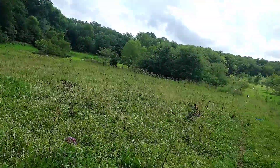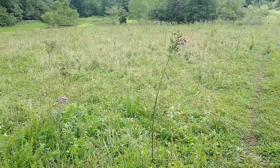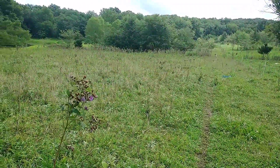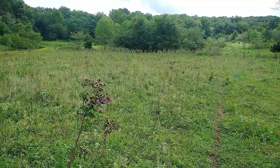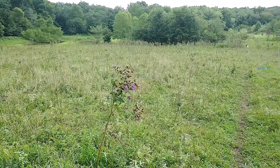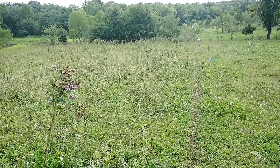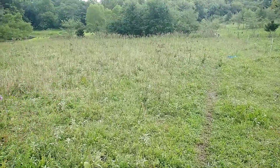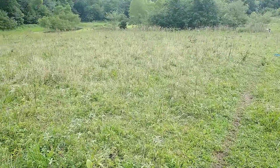Hey YouTube, we're doing something a little bit different today. As you can see, we're out in the goat pasture again, and today we're just gonna show you what we do to move our goats. We have about a little over 40 head, we rotationally graze them, and we try and move them every week. We're not always very good about that, but that's kind of our goal.